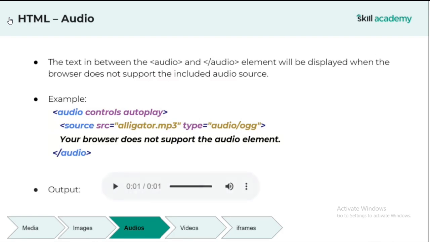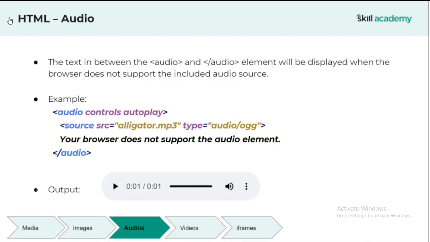Practically, I'll show you how we can use this audio element. So guys, what this controls attribute will do is give you play and pause buttons. You can handle your music volume, and you will also have these three dots. Using these three dots, you can download the MP3 file. Suppose you are designing a music application for your user, and if your user wants to download that audio file, he or she can click on these three dots. The controls attribute will provide these for you.